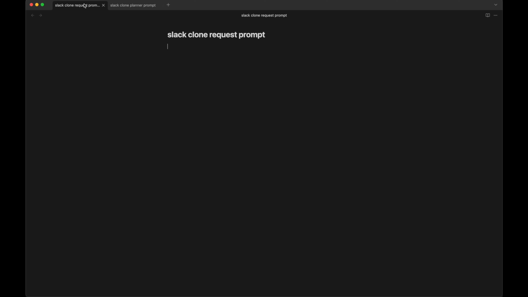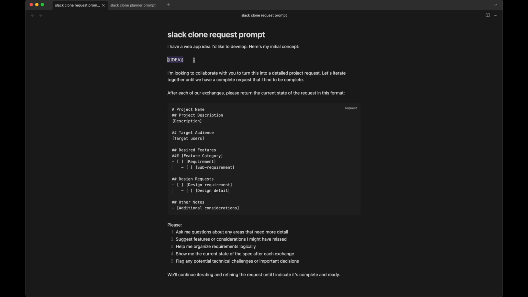Okay, so we're going to paste this prompt in, and I just need to add the idea here. I'm going to use Flow Voice just to do speech-to-text here. So we're looking to build a Slack clone, so help me come up with our feature list here. Okay, we're going to grab the entire thing. I'm going to move that to my other monitor, and we're going to send this to the new 3.7 model in Claude on actual Claude.ai.